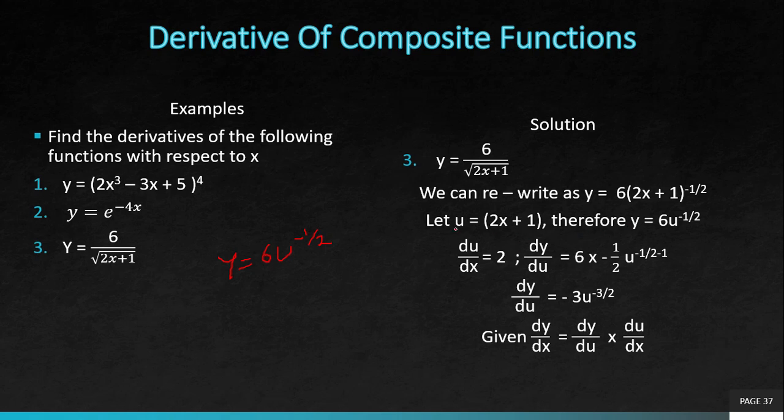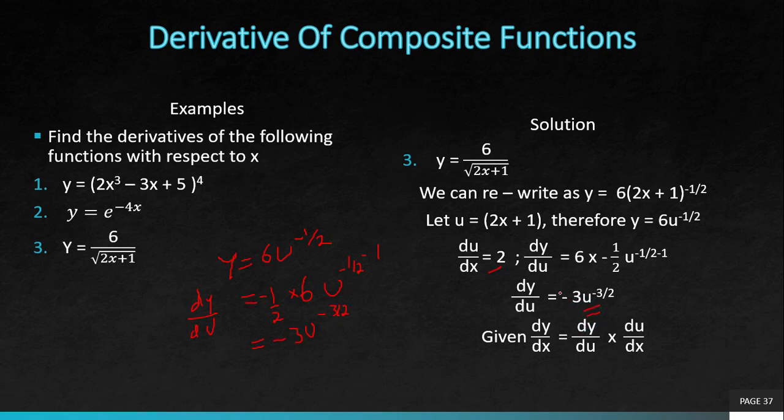If we differentiate u with respect to x, we get 2, of course. If we differentiate y with respect to u, u is what we are considering as our variable here. So minus 1 over 2 multiplies this our 6 here, and we have u to the minus 1 over 2, then we subtract 1 from it, right? Good. This will give us 6 divided by 2 will give us 3, so we have minus 3u raised to the power of minus 3 over 2, and that's how we got this our derivative here.